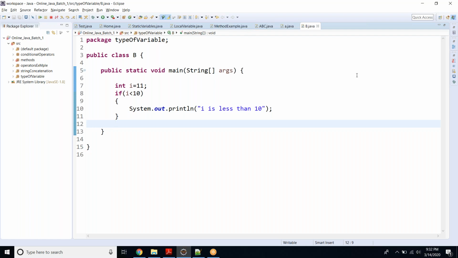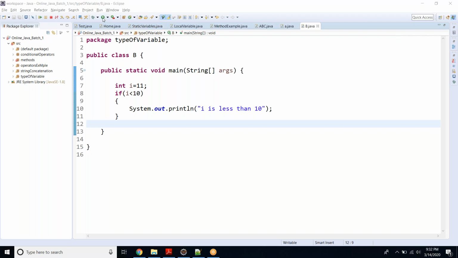I have not written else here. I have not used else here. Tell me the output of the code that I have written. I don't want to change my statement. Whatever statement we have, what will happen? Nothing will happen. It will get executed, but nothing will happen.